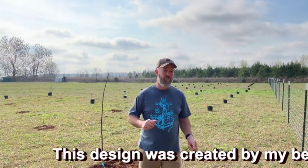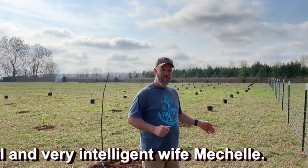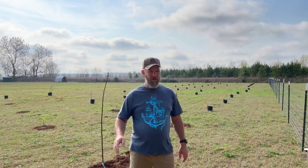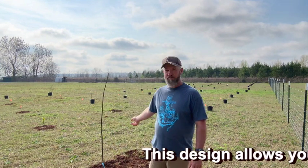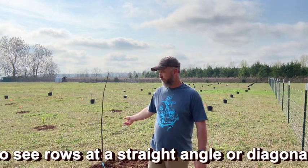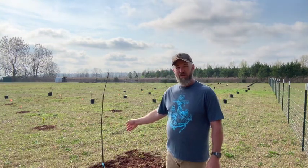The first thing that I did is I brought my long 100-foot tape measure and I measured 10 feet from the fence and 10 feet from this fence. The camera is currently in the corner of the property, the back side of the property. And I put in my first fig tree right here, which I chose was going to be Galecia Negra. So that's going to be my first tree.